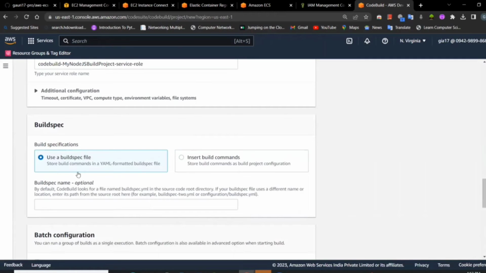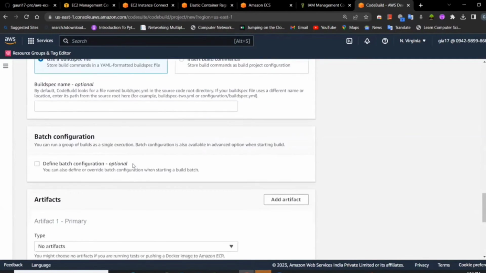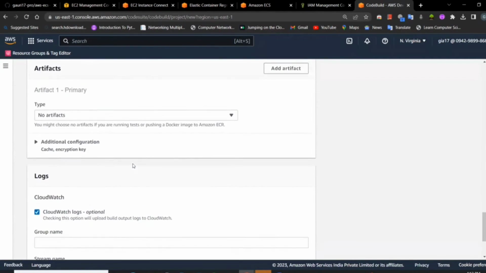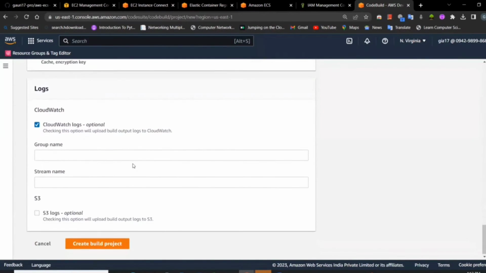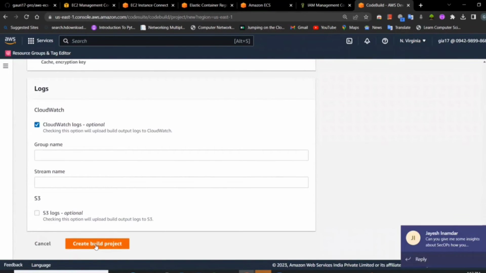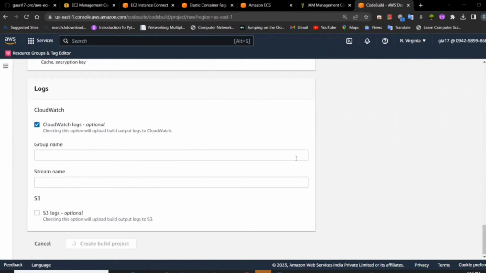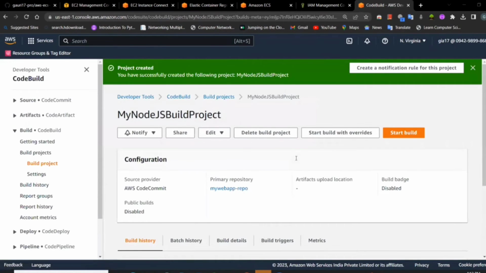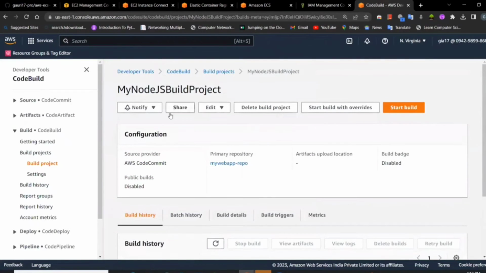Since I've got a file named buildspec.yaml itself, I won't be adding any other name over here. So that's it, we are going to create build project. This is how we have created our build project right here.